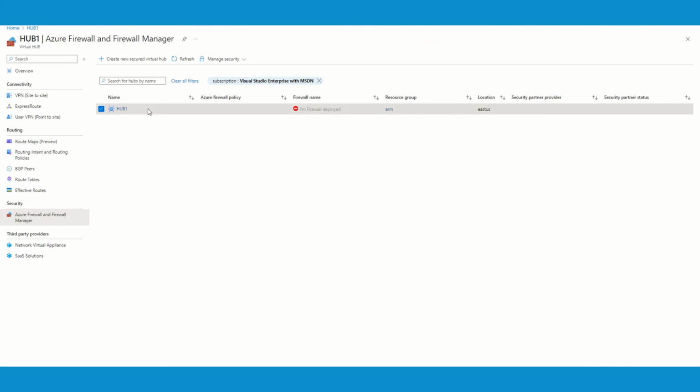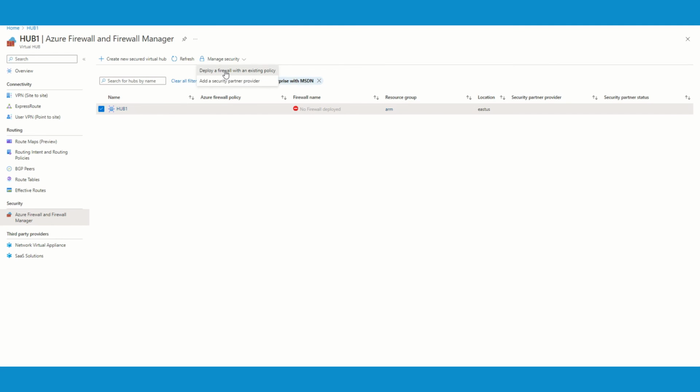We know this virtual hub doesn't have any firewall protection, however, you can enable this hub as a secured hub. How can we do it? You just need to choose the hub which you want to convert, go to manage security, and deploy a firewall with an existing policy, and you also have an option to go for third party as well.